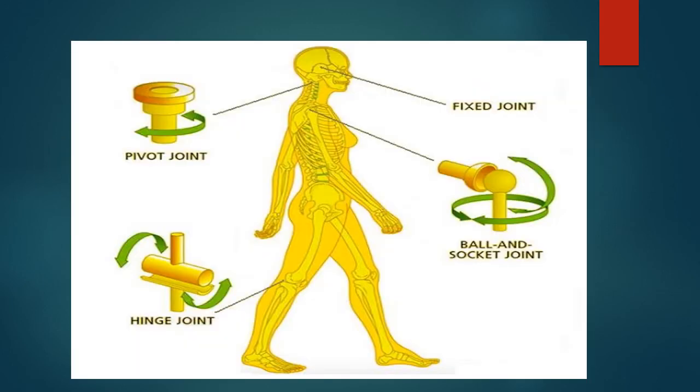So just take a look at them, right? You can find the ball and socket joint near your shoulder region, the hinge joint near your knee region, and similarly the fixed joint near the skull region. The pivot joint you find near the head, at the end of your head where your head is connected to the spinal cord. It allows only rotation, right? So that is the importance of the pivotal joint.